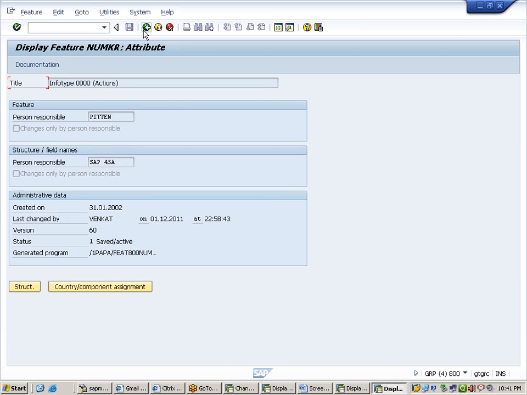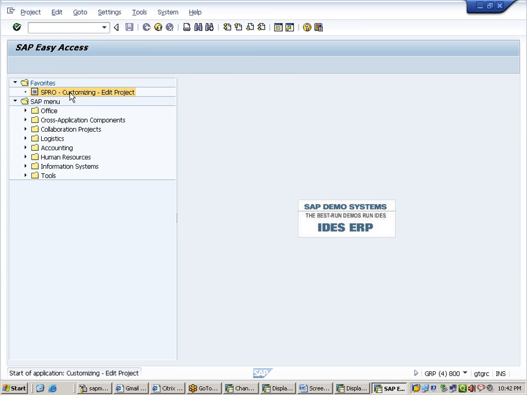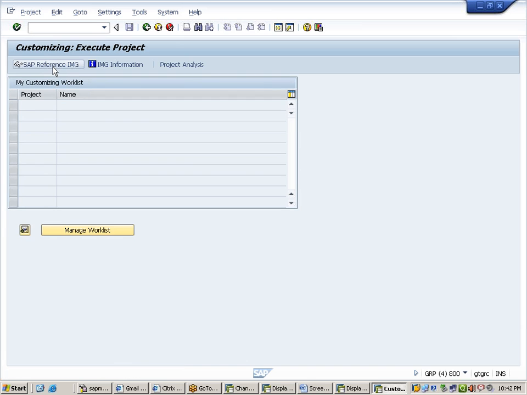Now make a note, guys, of how to go to screen modifications. You can make a note of the path to do screen modifications. SPRO. Hope you are writing.